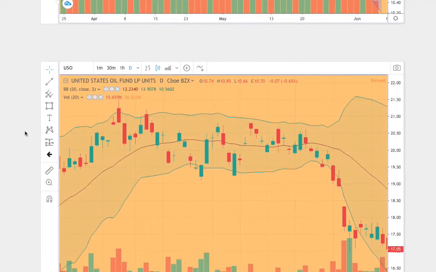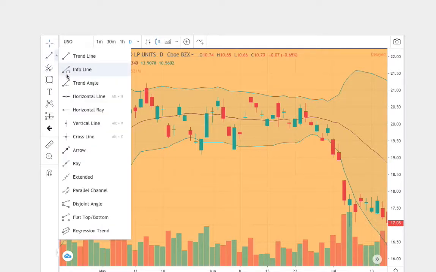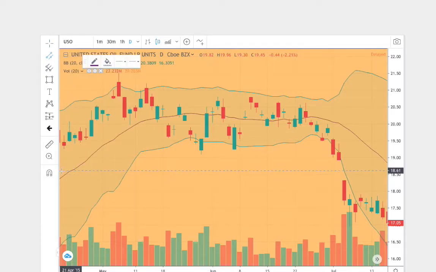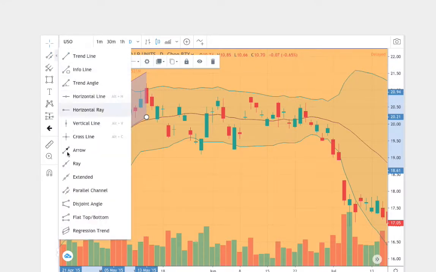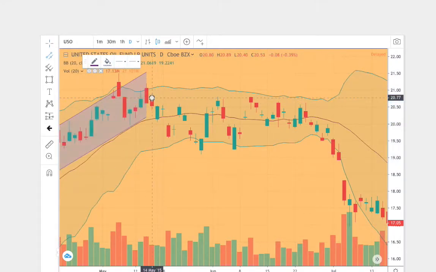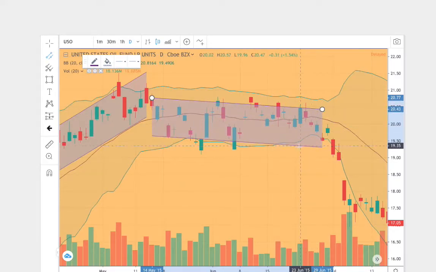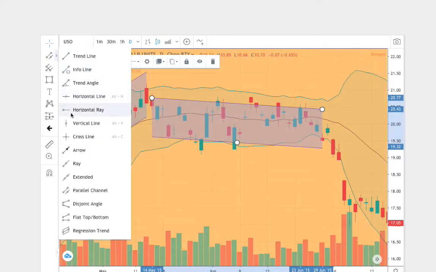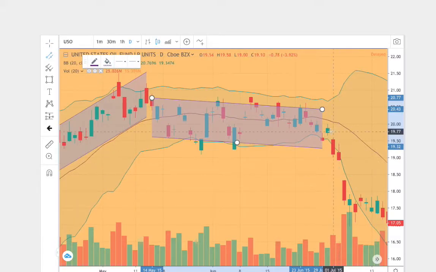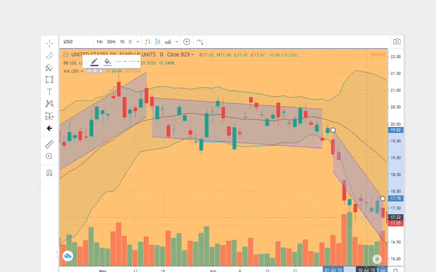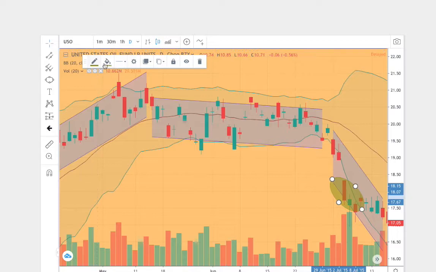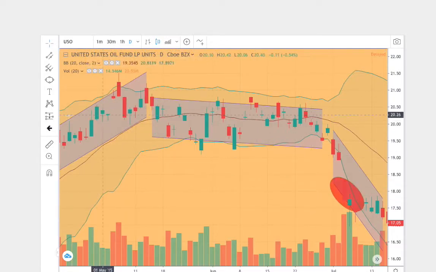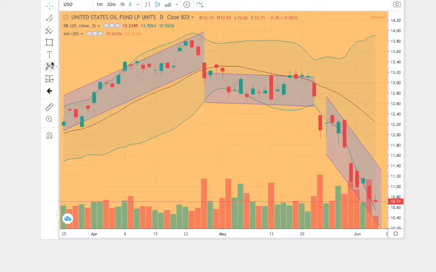And we see that action right here as well. What we see in the beginning of the trend, candlesticks above the middle Bollinger Band, and then we see sideways action for several days, and then we proceeded to breach at certain points below the bottom Bollinger Band. So what we see here, I'll just mark it if you don't see it. So that is an oversold condition right there and right here as well.